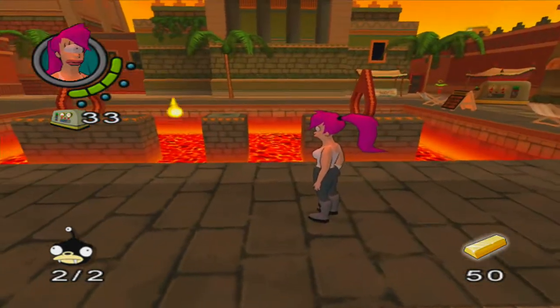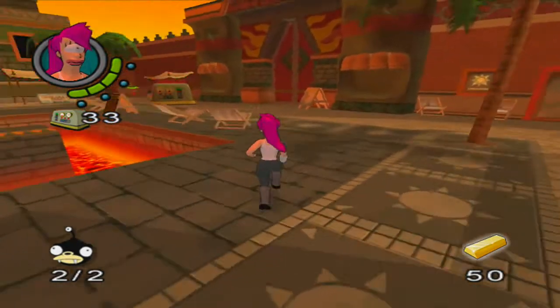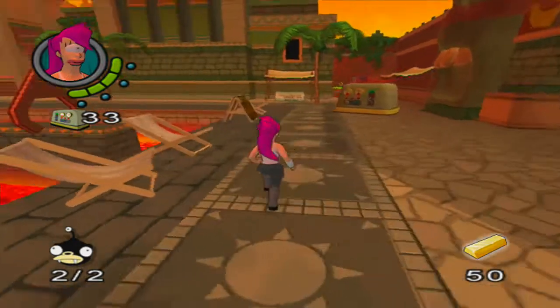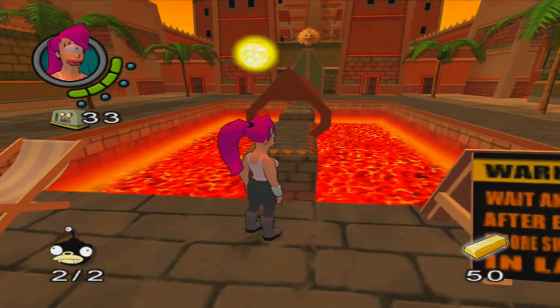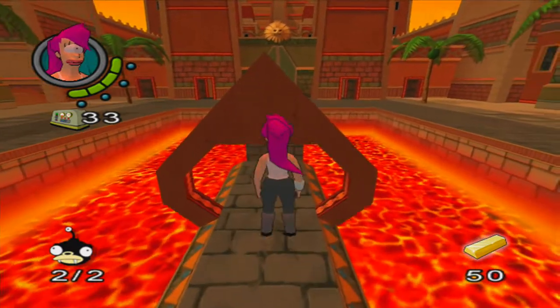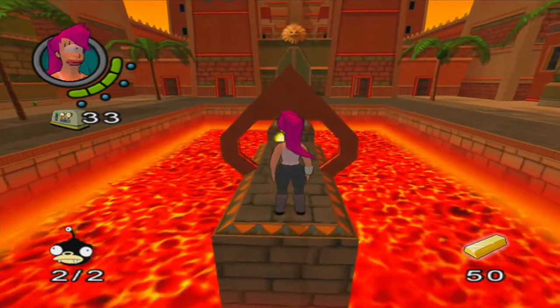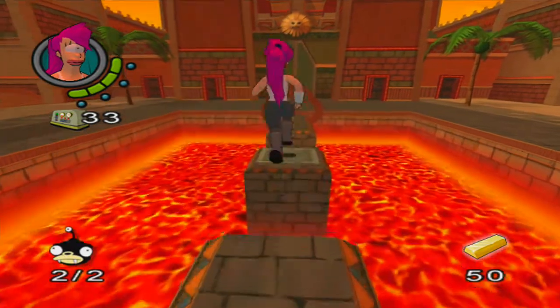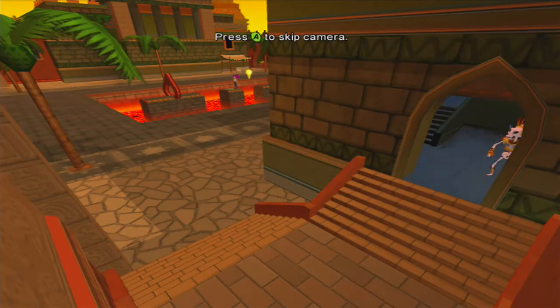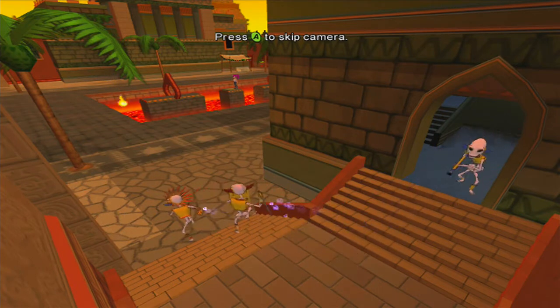Kind of reminds me of a bit of Mario with these fireballs, though. In fact, it is exactly like Mario. What am I talking about? Let's time this right. Now, you can't walk through there. I think we have to roll. So, roll. Ooh, that's a bit dodgy. And go. And I think it starts sinking. The platform we're standing on starts to sink after this cutscene.